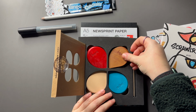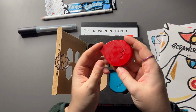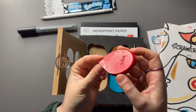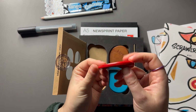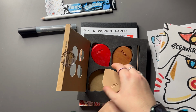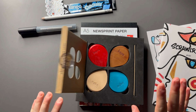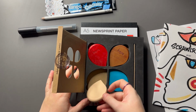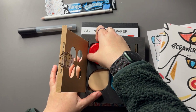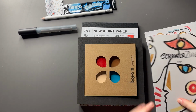I did see some people posting to the Facebook Scrawlr community kind of saying that they found these supplies very interesting and they weren't sure about them. How interesting. I'm very intrigued. Okay. Some of these are the wrong way round. They've been printed on the back. How strange. Anyway, I'm intrigued. Okay, I'm not sure how I feel about it.